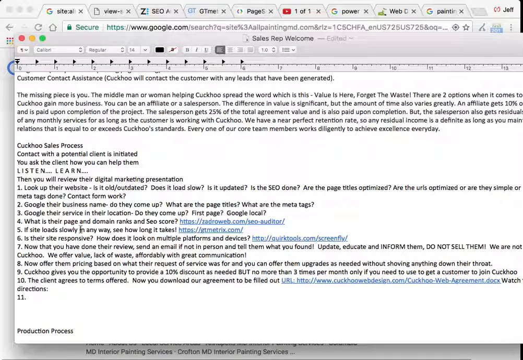And here you go. The speed test, we tested it. Is their site responsive? How's it look on mobile? That site's going to look like crap on mobile, I'm positive. Now that you have done the review, send out an email to update, educate, and inform them. Do not sell them, because we don't want to sell customers. We want to update and inform them. I think you guys got the idea.